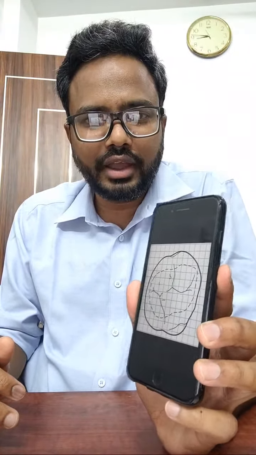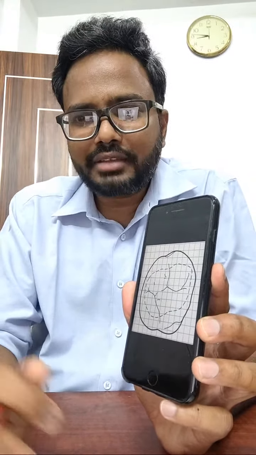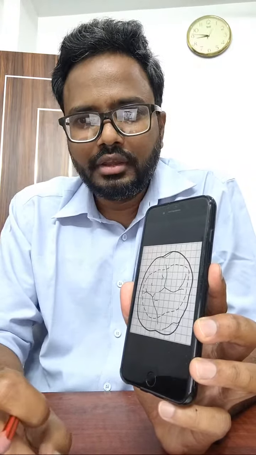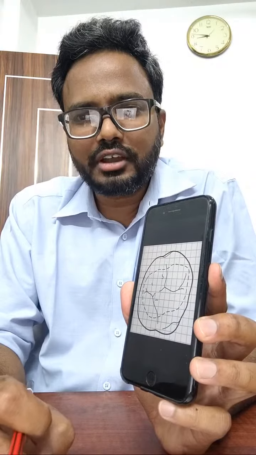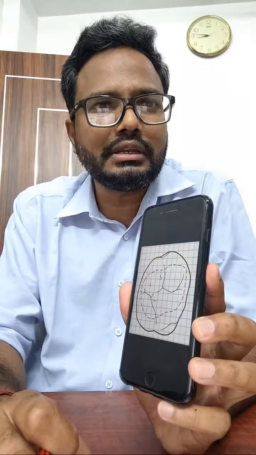Okay, so from the occlusal aspect, the maxillary first molar is somewhat rhomboidal. Simultaneously, let me show you the images as well, so that it will be imprinted in your memory in a better way. I think this is fine. I can just hold it like this, right? Yeah. So from the occlusal aspect, the maxillary first molar is somewhat rhomboidal in outline. An outline following the four major cusp ridges and the marginal ridges gives that kind of rhomboidal appearance.